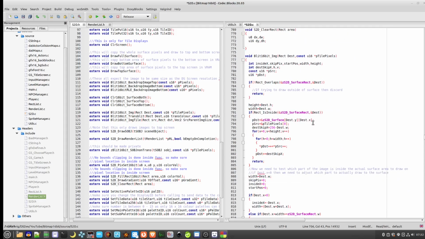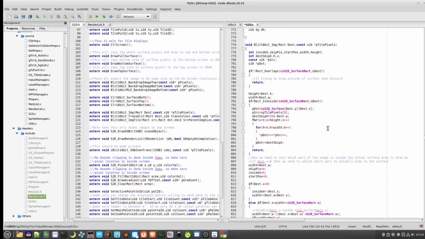The only ones which are a bit more in depth are the built-in functions here, where we split things up.